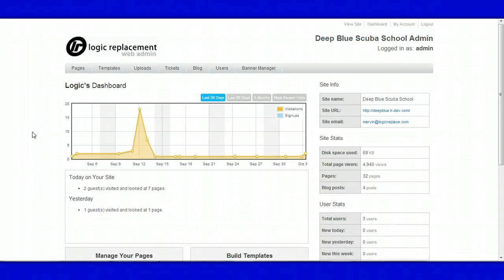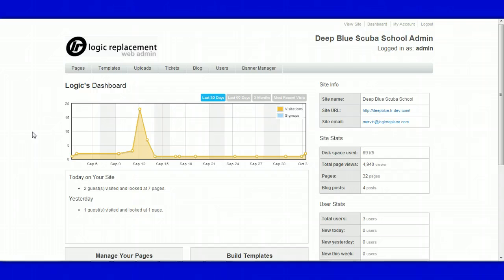Alright, so the most common thing that you need to know how to do is to add in your page content. A lot of people have Word documents, old websites, PDF files, and they need to get that content into the website. With the tools in your admin, it's really easy to do that. We have the perfect example here to show you.